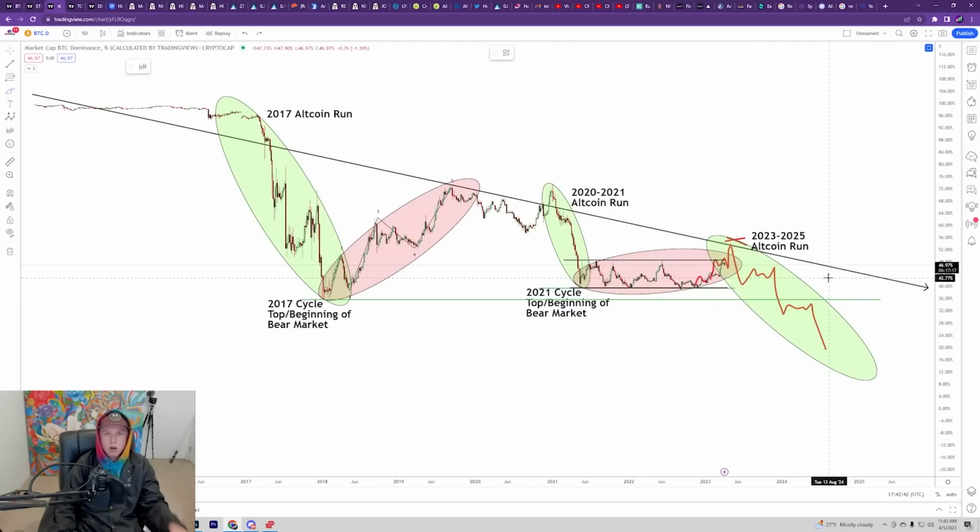And so I mapped out altcoin cycles, Bitcoin cycles. We talked about left and right translations, and the reason why is because if we're going to have a normal 4-year bull run and it's a right translated cycle, we would expect a cycle top at the end of the year 2025. That would be our next projected cycle top. That's what we're going to be expecting to see. And inside of this following cycle, I talked about why I believe the next cycle after that could actually be a left translation, where we end up front running, we end up topping early, we end up making some type of multi bull run cycle top that leads into a multi-year bear market decline.